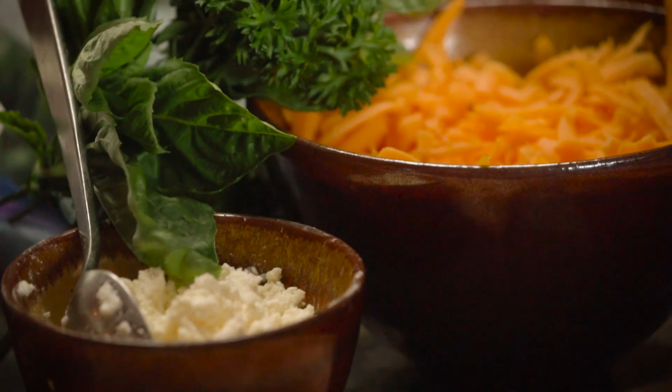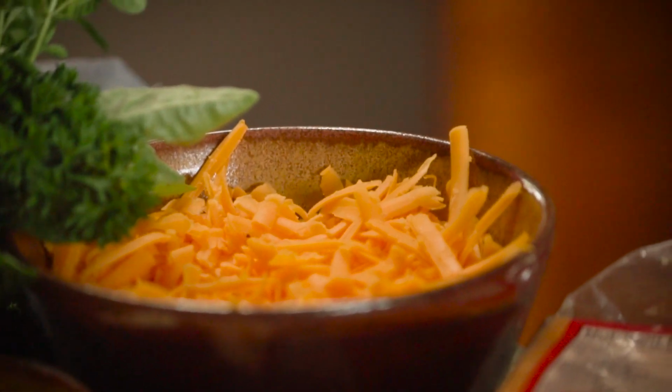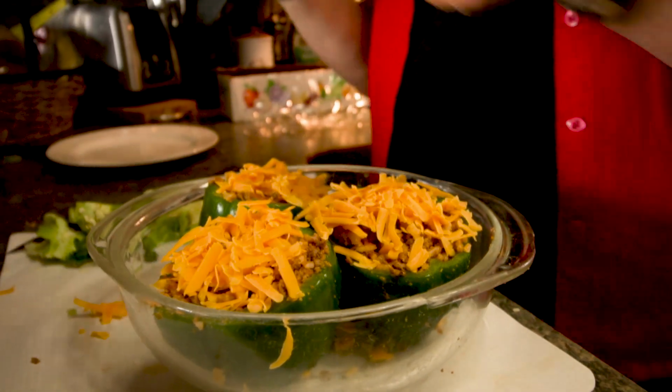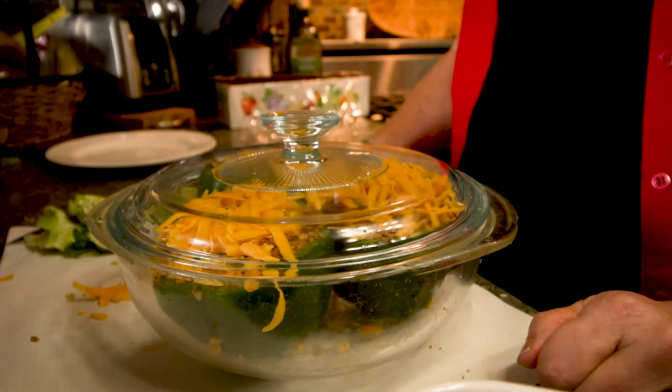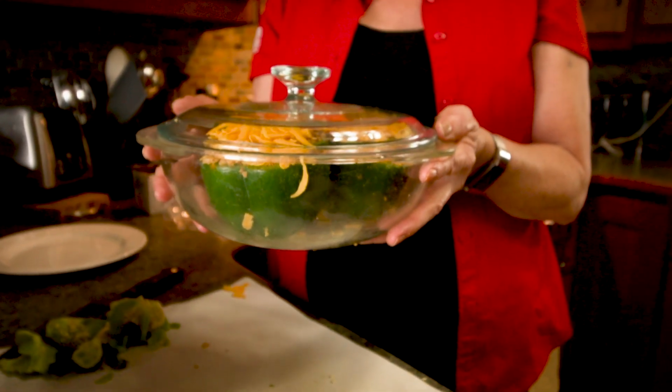I'm going to sprinkle some cheddar cheese or a mixed cheese on top. Now I usually add like a tablespoon of water to the bottom of the pan. So I actually have a lid to fit this, so I'm just going to pop the lid on, but you could also use saran wrap if your dish is an odd size. So it's really that simple.